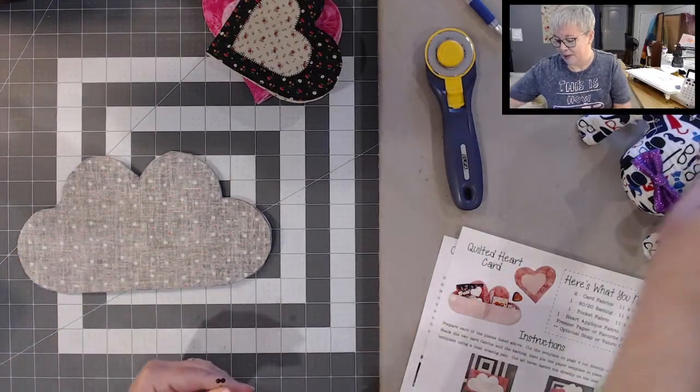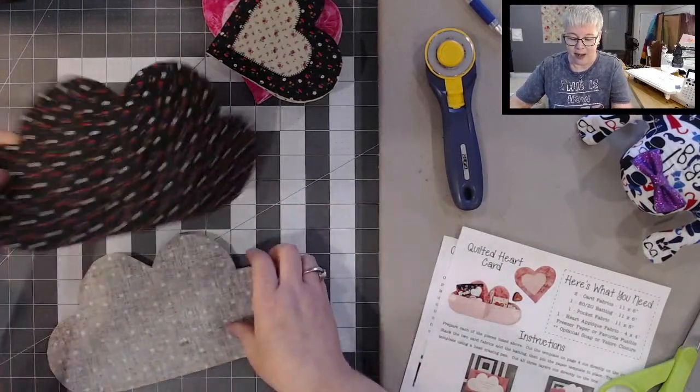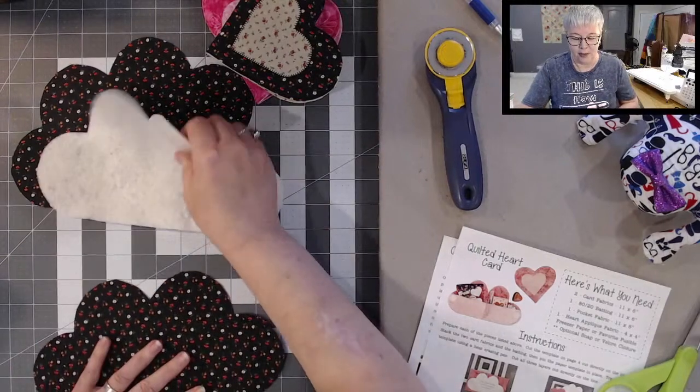All right, so that only took a hot minute. We have all three of our pieces cut out now. See that? They're all the same. All three pieces.